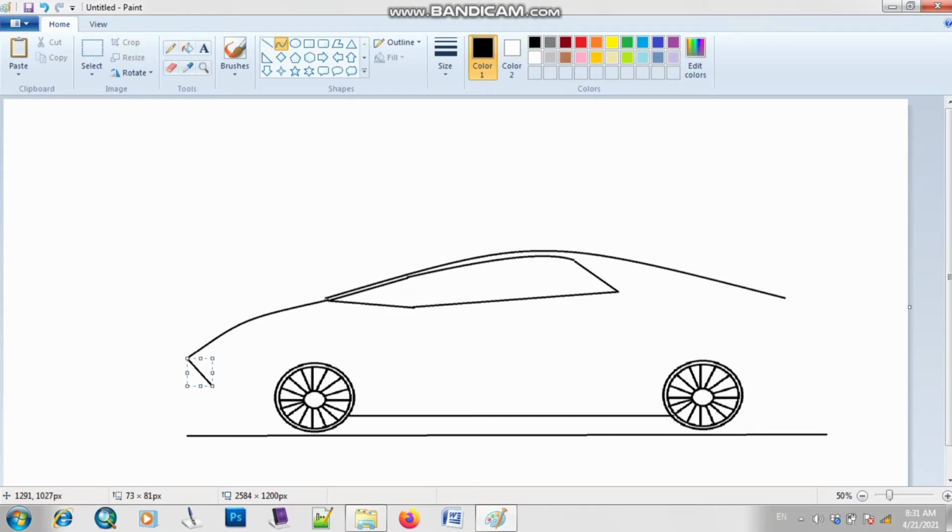Right, this is very interesting. So again I will choose the curve tool और इसको मैं थोड़ा बाहर की तरफ बेंड करूँगी in this way. And then I will select the other shape, that is your line tool.